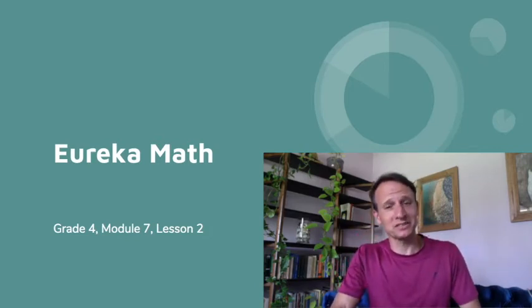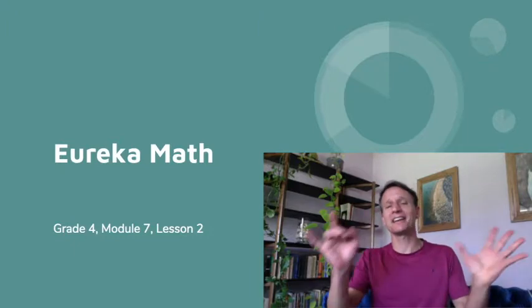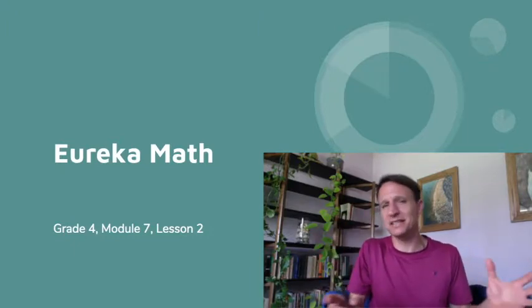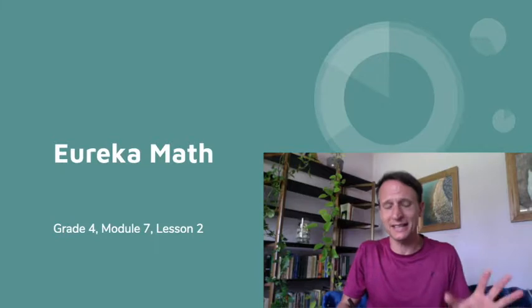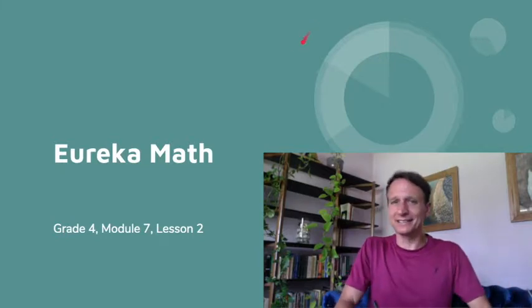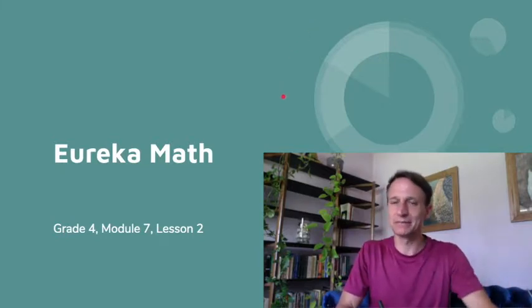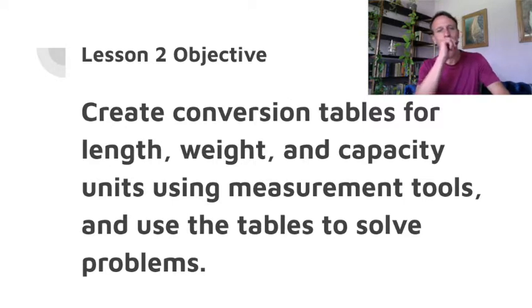We are on Module 7, Lesson 2, and if you're thinking, hey, it's Module 7, it's the end of the year, this is going to be the cream, the cake, the pie with the ice cream. This is some tricky stuff here. Be level with you, because what we're doing is, again, conversion tables. This time, though, we're going to really focus on capacity. And in the customary system, capacity will convince you that inventing the metric system was a very good idea.